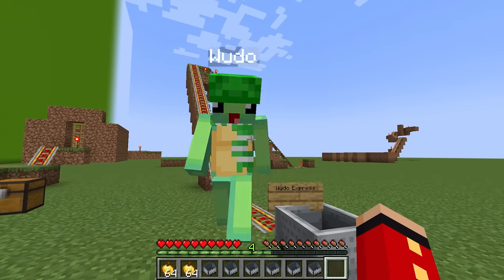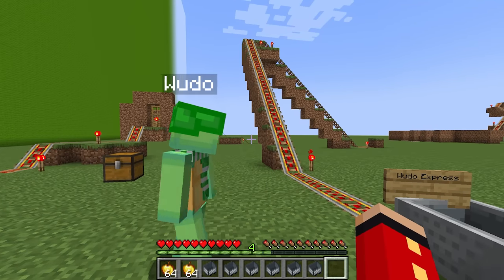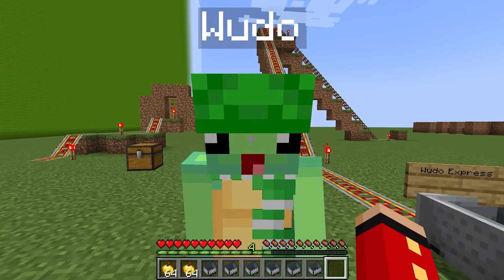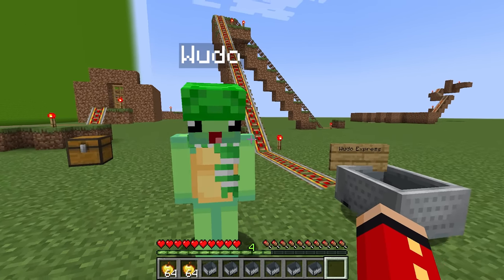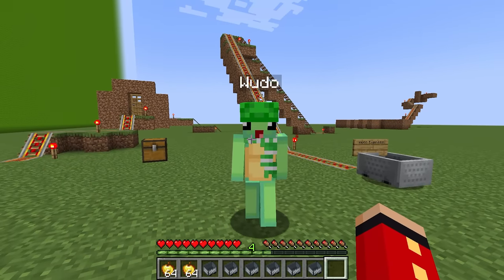Yeah, Wudo, that was super cool. It was cool for like 1 second. Why is it so short? But what are you talking about, Mongo? If I made it any longer, your crown would literally fall off and get lost, okay? Do you want to be a king without a crown? Wudo, what are you talking about, man? This has to be the worst roller coaster of all time. Just show me the next one already.